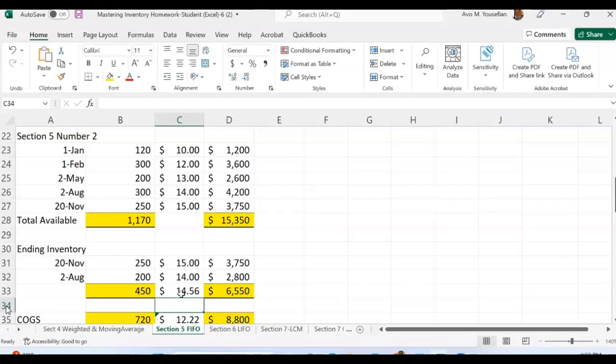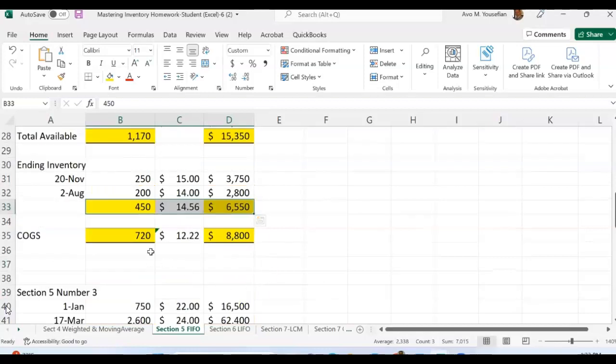So if I'm going to do the same thing for next year, I'm going to technically take that, and I'm going to say, oh, from last year, we had 450 units at an average cost of $14.56, which is 6,550. And then we purchased again. The same story repeats. Same thing here. So that came from last year. Now this goes to the next year beginning balance. Yes, it is this year ending balance, but it will be technically next year beginning balance.